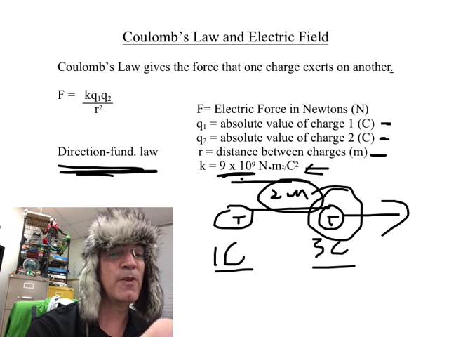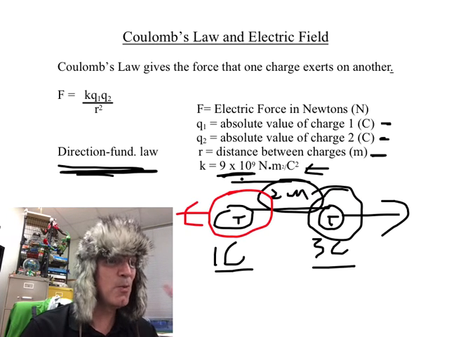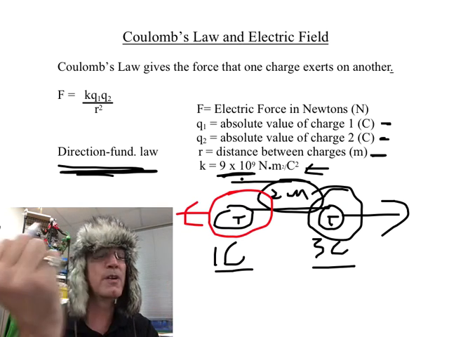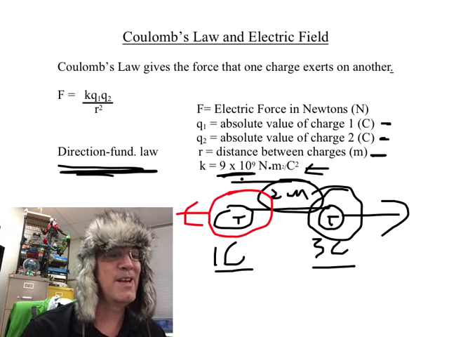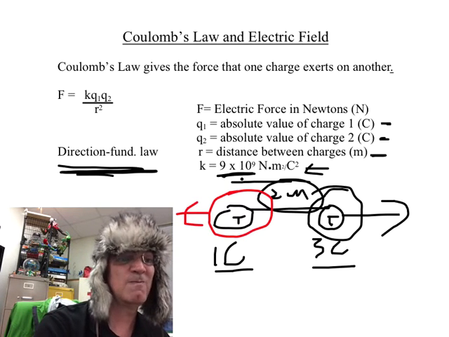But if they ask me for the force on this one instead, it'll be to the left. So you have to know which charge it is you're looking at the force on. There'll be equal and opposite forces, the same number. One goes one way, one goes the other way. And you have to add them as vectors with any other forces that are present.